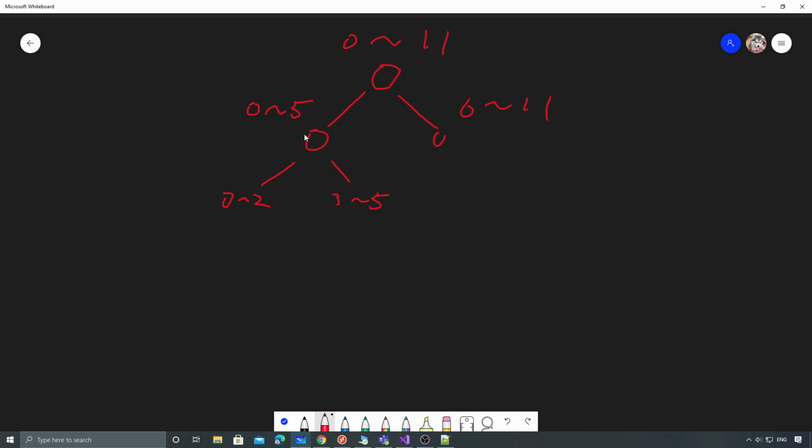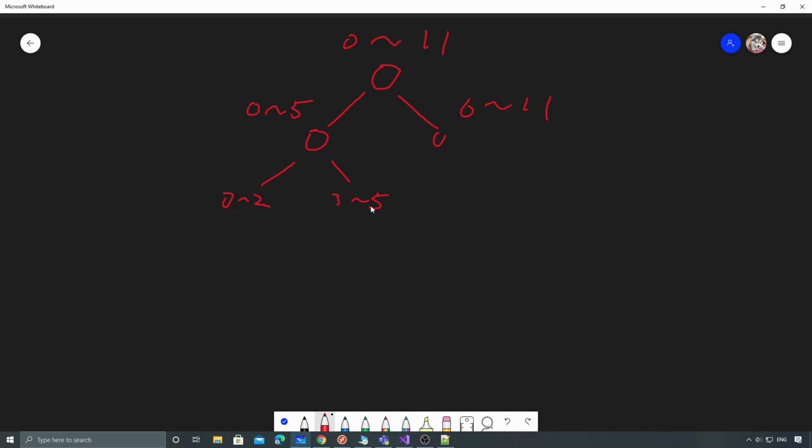We need to know the pairs, right? Basically, the value for each node is going to be the pairs of brackets from 0 to 5, or from 0 to 1, so that we can use this to solve our problem.